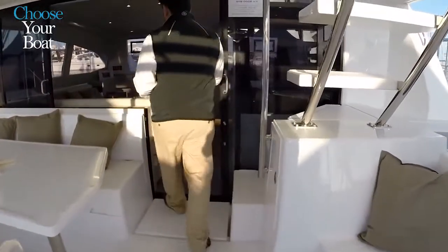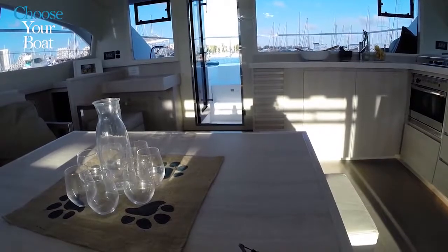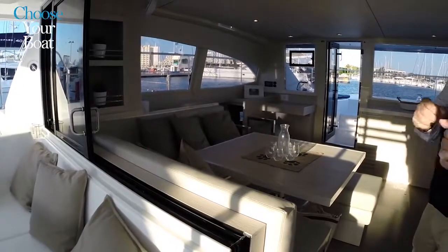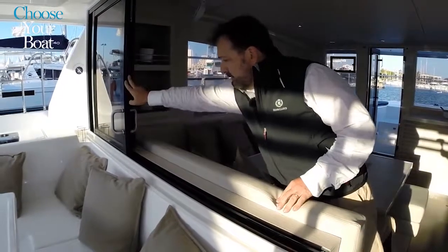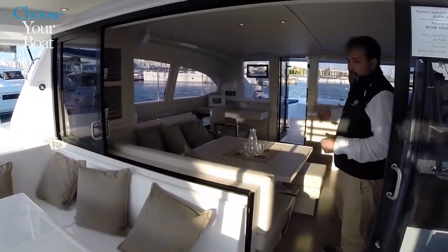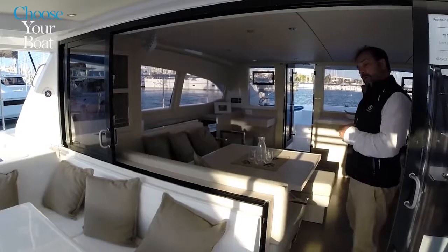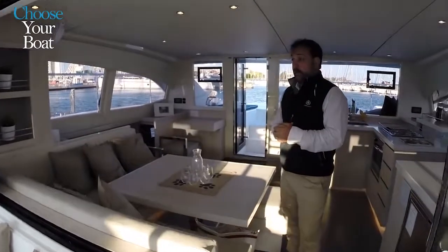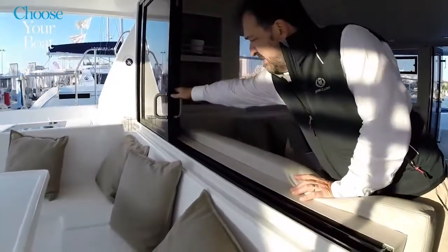The main salon features very good communication between the indoor and outdoor of the boat. In fact, the window can open all the way out, giving a sense of depth and making this a very nice common area where indoor and outdoor mix. However, in the event of bad weather, rain, excessive heat, or cold, the windows close all the way and the door closes as well, giving a true enclosed boat.